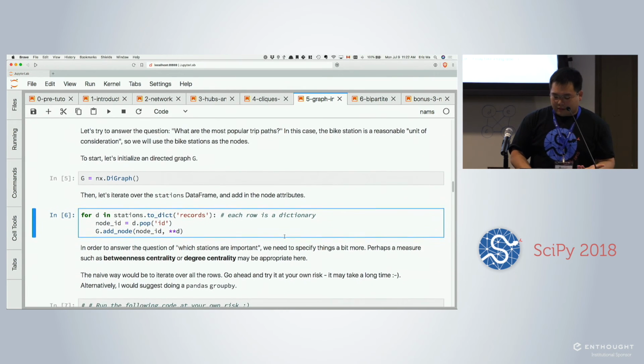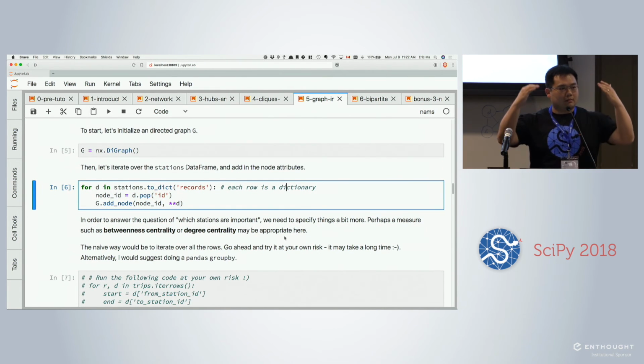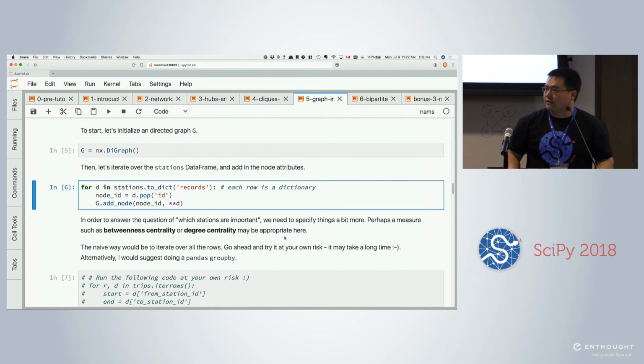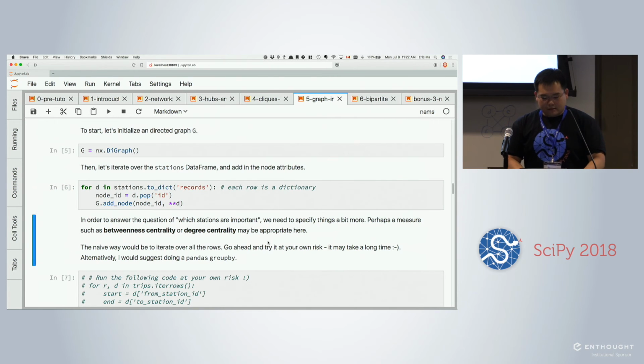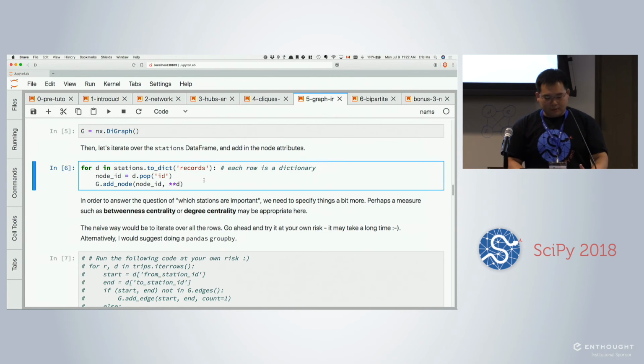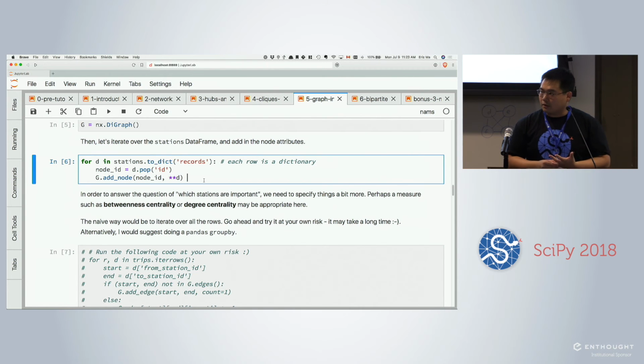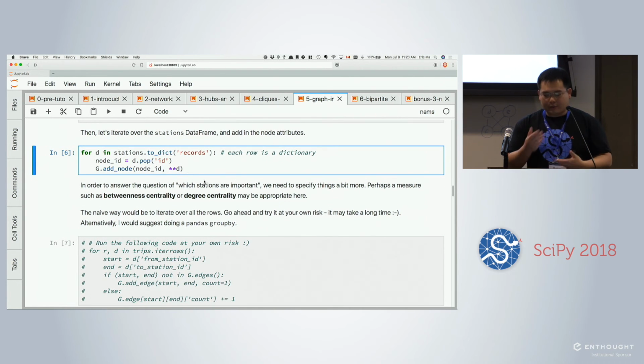Really what's going on underneath the hood is we're simply iterating over every row inside the stations table, adding the nodes with their metadata, and then iterating over every edge in the edge table and adding the edges alongside their metadata attributes. So really that's all that's happening inside here. I have provided some example code inside the instructor versions of the notebooks. I can show you how we can construct the graph manually if we needed to.